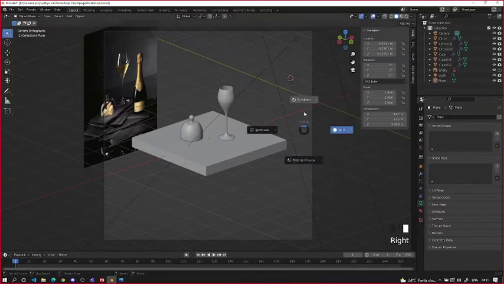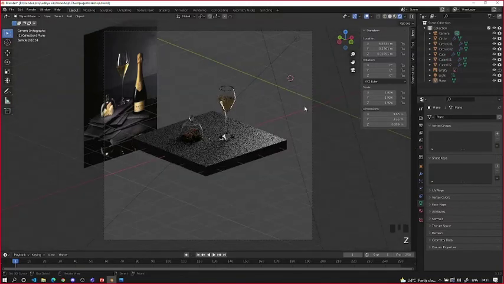So now if I go ahead and view the rendered mode, it looks something like this, which is pretty good, but we still have a little bit dark sides on the front and on the side of the ground plane.